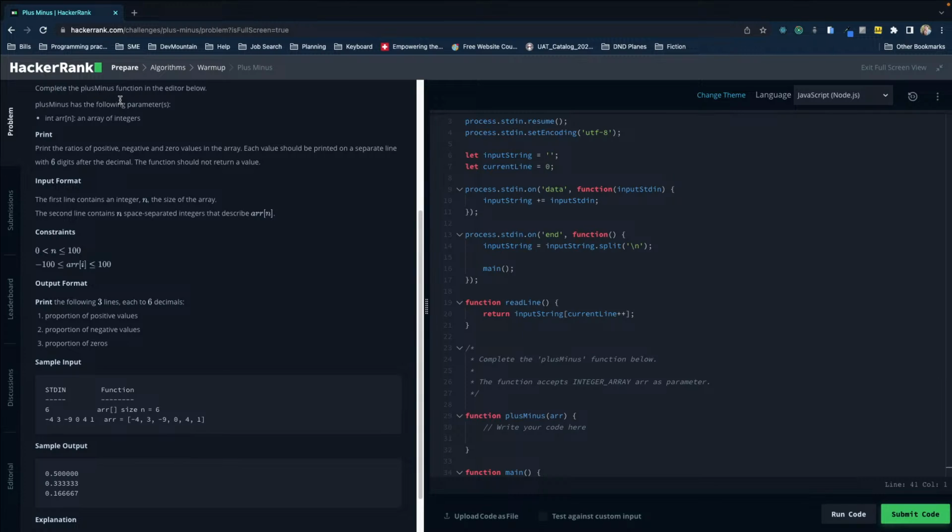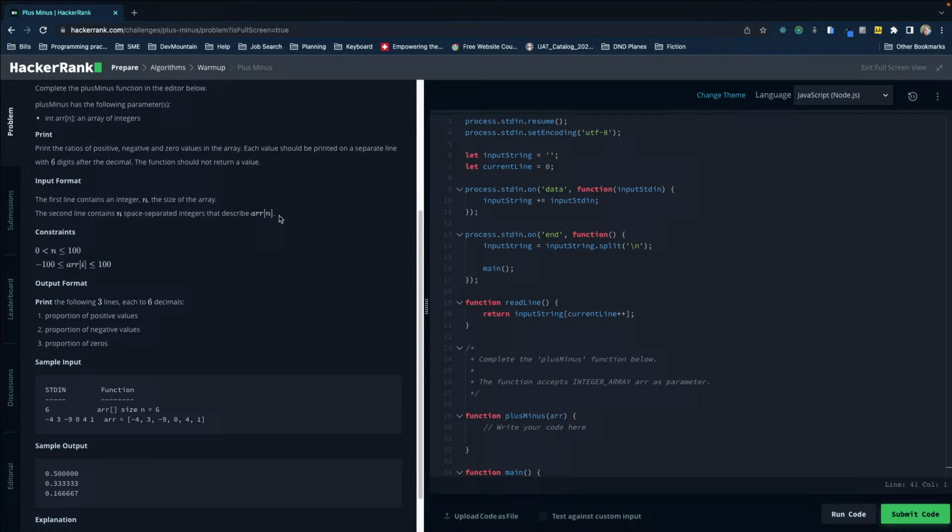Complete the plusMinus function in the editor below. Print the ratios of positive, negative, and zero values in the array. Each value should be printed on a separate line with 6 digits after the decimal.